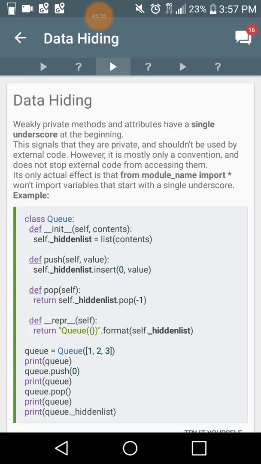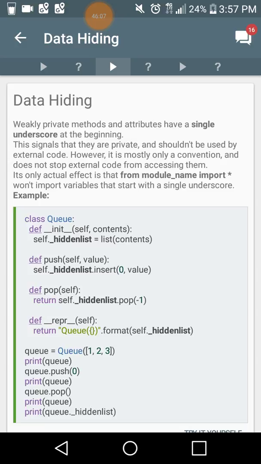The next method we have is def push with 2 parameters, self and value, under which we have self._hidden_list.insert(0, value). The next method we have is def pop(self), under which we have return self._hidden_list.pop(-1).